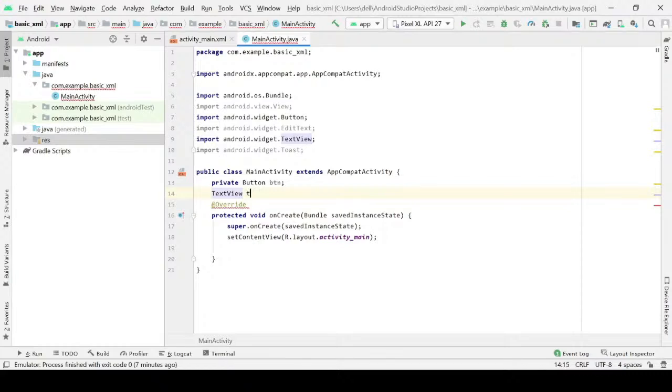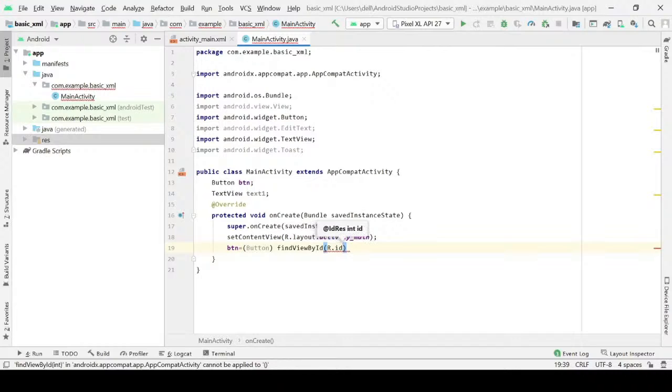Text view text one. Now let's see what is the ID of the button, like what the content of the button should be.